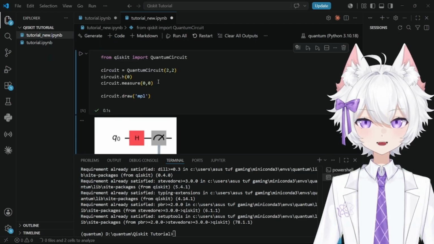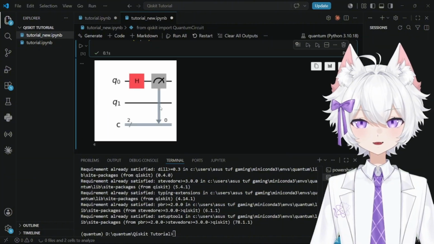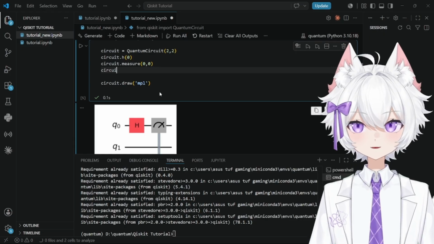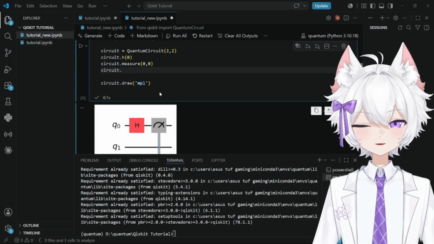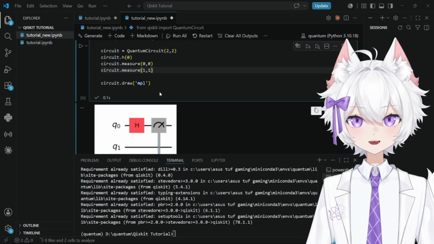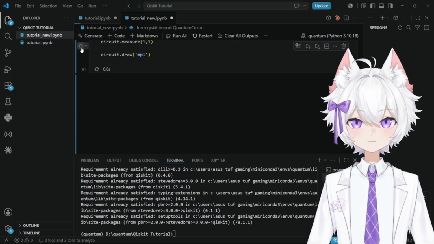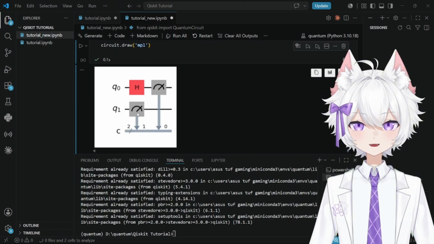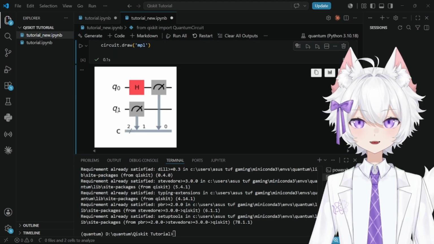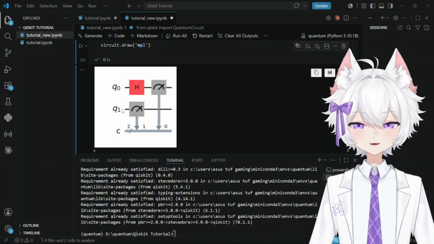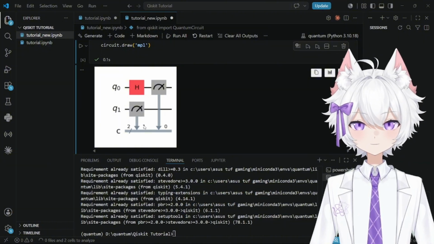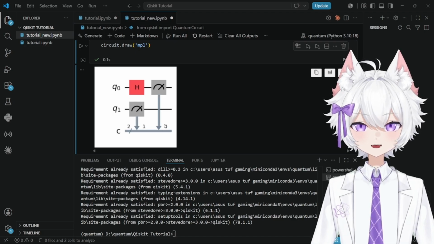For example, if we measure the empty line here, with circuit.measure, this means qubit number 1 is going to be put inside classical bit number 1, while qubit number 0 will be put inside classical bit number 0.